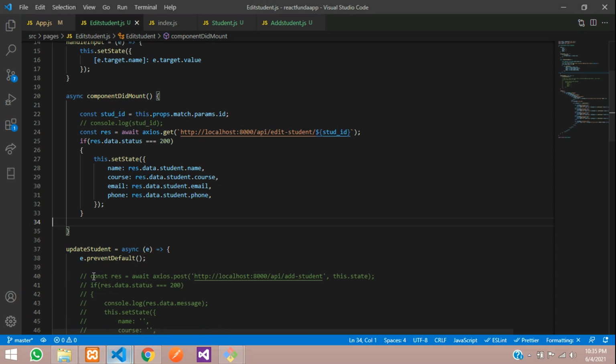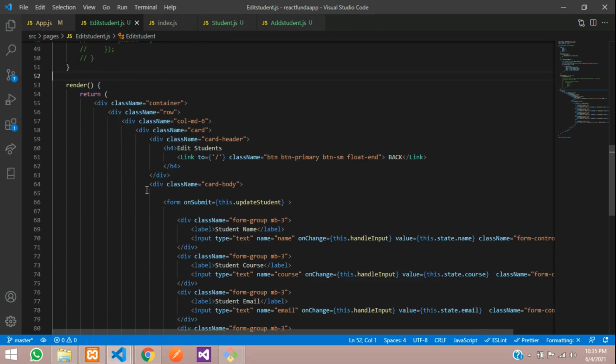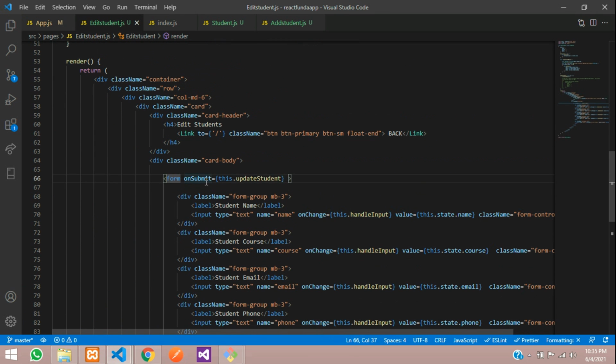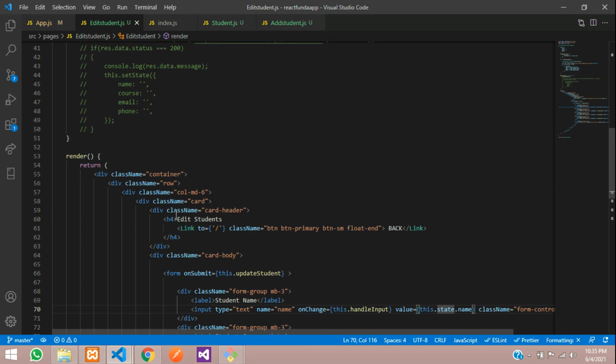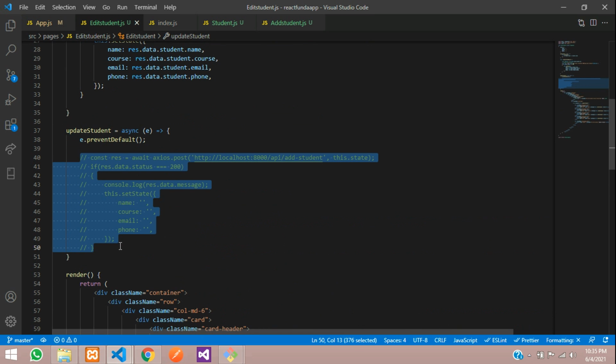So let's get back to our React and move to this function. Once you click on this update button, it's going to form on submit this.updateStudent. So this updateStudent will take all your input values and field names, okay. So then here you are coming back, and now guys over here let's uncomment this and change the path.